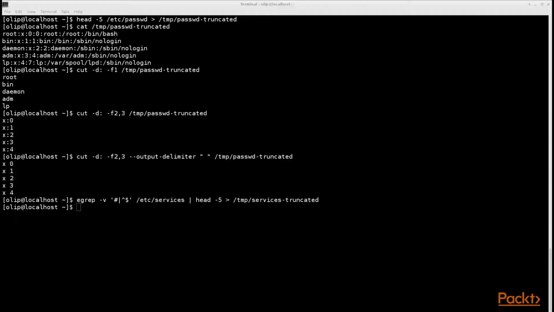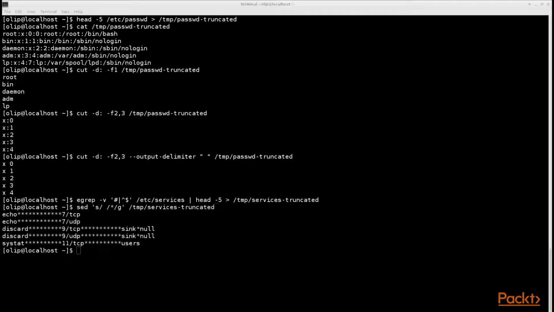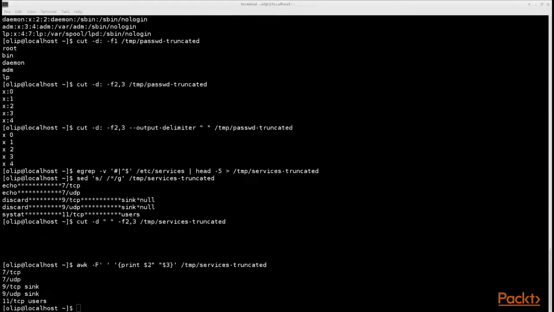Using cut is limited to the special use case that a file's field separator is a single character, such as a colon or the tab character. For splitting text files with multiple consecutive whitespace characters, which are often used in Linux config files, for example in the /etc/services file, the cut command does not work. Also, when using cut, the field order must be fixed in every line or you will run into problems. Here you see that the services file contains no tab separator, but multiple whitespace characters marked with the star character. If you use cut on this file, it will produce nothing but garbage. To split files with multiple consecutive whitespaces, use awk instead.